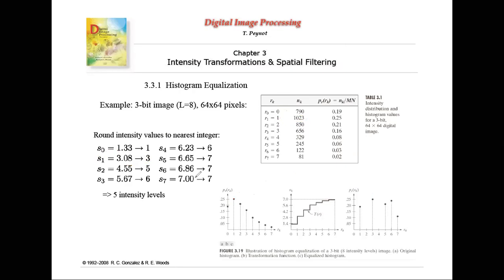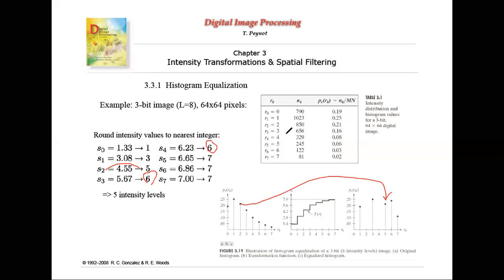Okay. And S2 is equal to 5. This means all those pixel intensities in the dark gray now shall be put here. You can see this thing has been moved here. Now there is an interesting one. You can see S3 also we got the value 6. S4 also we got the value 6.